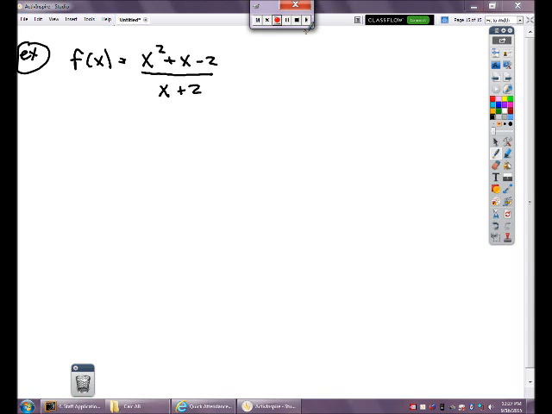Let's look at a few example problems here. I can give you the following function for f of x, and ask the question, is this function continuous or not? You should be able to quickly recognize that this one does have a point of discontinuity. You cannot divide by 0, and if you plugged in a negative 2, that's going to cause a 0 in the denominator. Well, that's going to create a point of discontinuity. Now, whether that's a hole or an asymptote has yet to be determined, but I do know this function is not continuous throughout its domain.